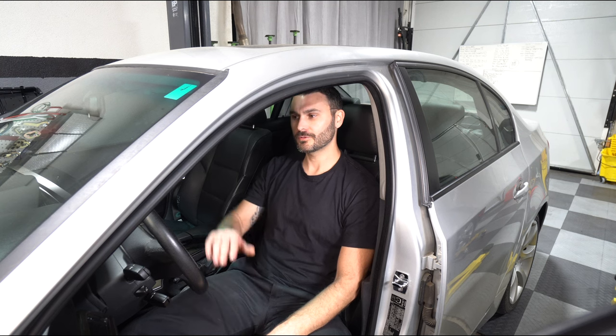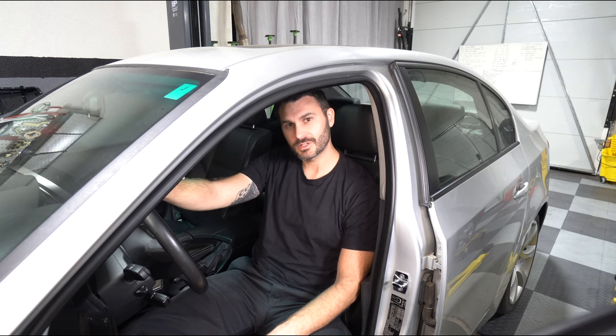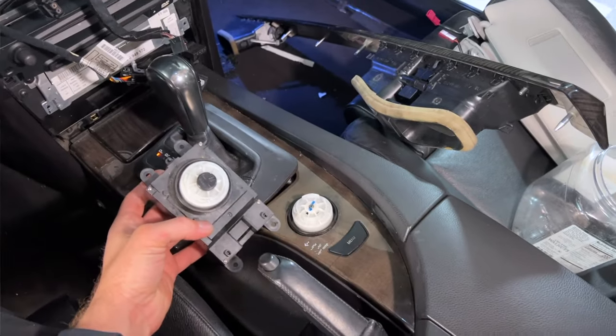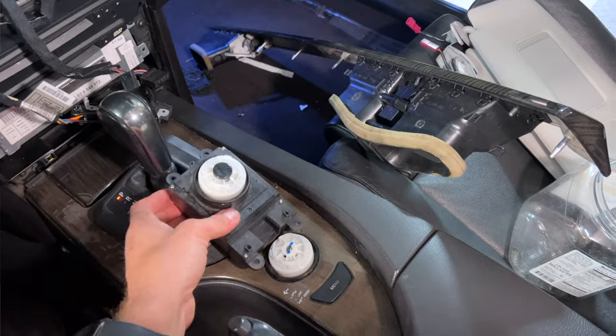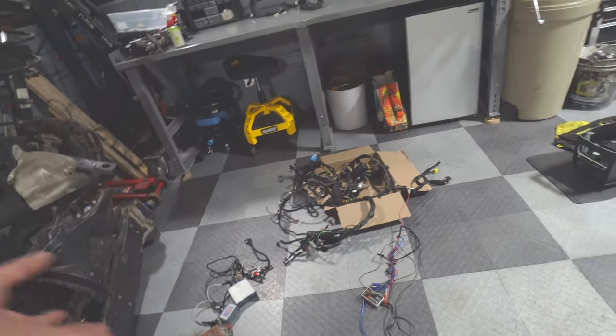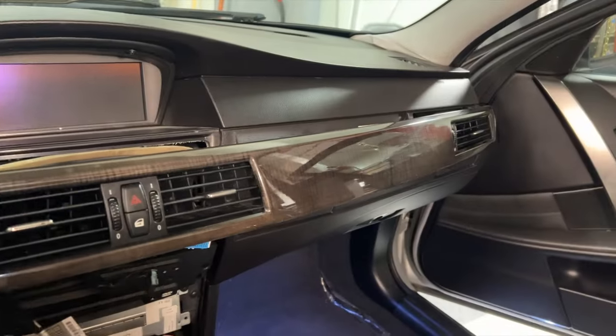In today's episode, we're going to continue working on this 2004 BMW 545i. First, we'll get the rest of the interior put back together by replacing the broken iDrive controller in the center console, installing an aftermarket Apple CarPlay setup that I pulled from the parts car, and finally installing the rest of the missing modules and trim pieces.